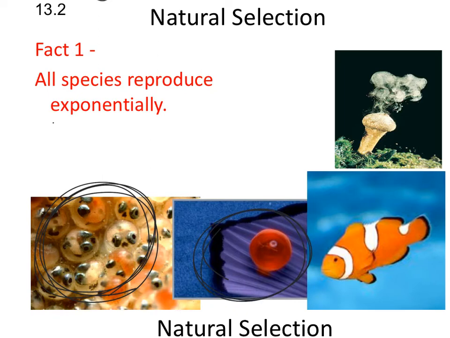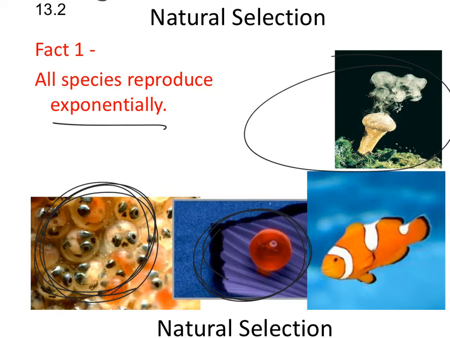So this is exponential reproduction. There's, in almost all cases in nature, more organisms than ever have a chance to survive. Lots of babies, not many survive. This picture here shows a sea sponge. All that white stuff coming out of it is sperm. There is no way that all of that sperm will fertilize an egg. And hence, again, we have that idea of exponential reproduction.